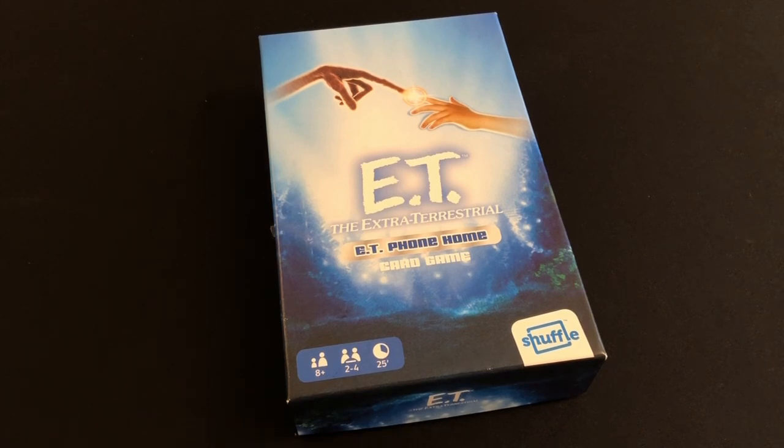This is E.T. the Extra-Terrestrial: E.T. Phone Home card game, from the Shuffle series of games published by Cartamundi. It's a cooperative game for 2 to 4 players, plays in about 25 minutes and is recommended for people aged 8 and up, although I wouldn't recommend it for anybody. And that may sound harsh, but honestly very rarely do I find a game that I dislike to the degree that I dislike this game.